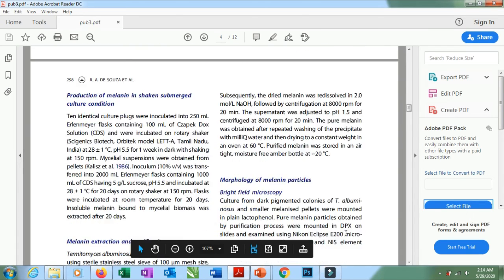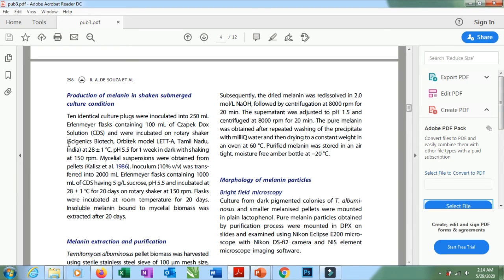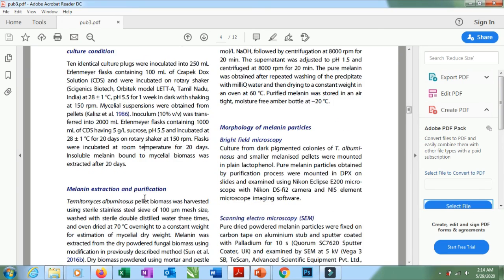And then how the method, how to grow this particular culture, like I said, the instrument details you have to give. So like I use a rotary shaker, of what make it was used. I have already mentioned in the bracket the model, which one, from where it was purchased, etc. Right? If you use a standard method, for example, the mycelial suspension was made by using a standard published method, where Khalis et al. in 1986, that method, it is not necessary that you need to describe it all over again. You can just mention in the bracket that this method was applied.